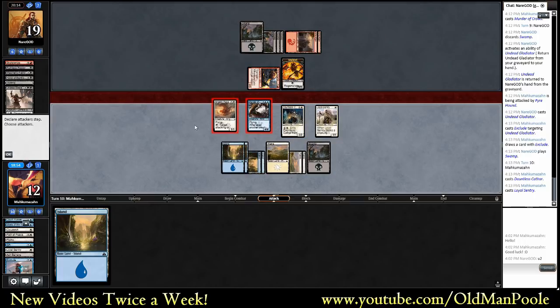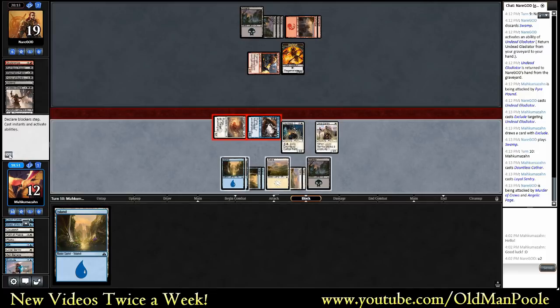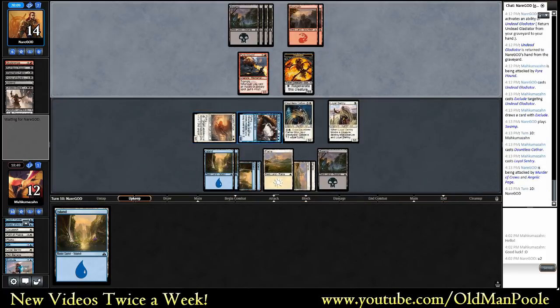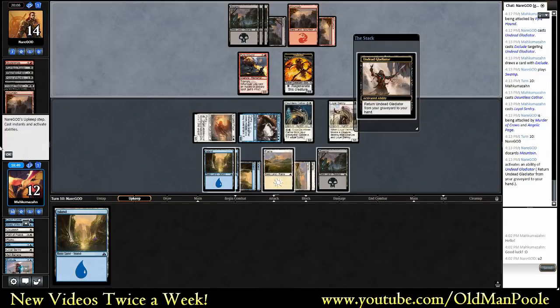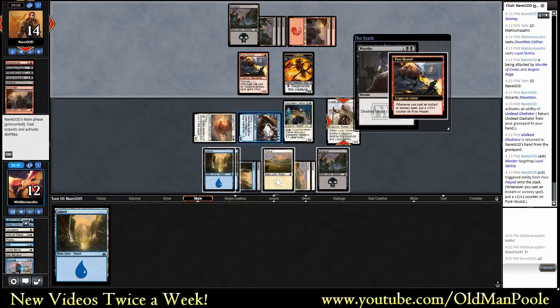Okay, and these guys get to swing. Take my opponent down to 14. And then outside of direct removal, Murder of Crows is probably going to get some value. Okay, just pitching land still. Gladiator does come back over and over and over again, but it's a little bit slow. Really, we just don't want this to die.